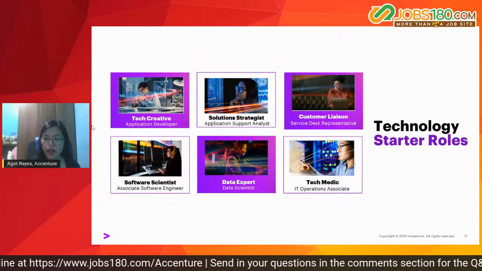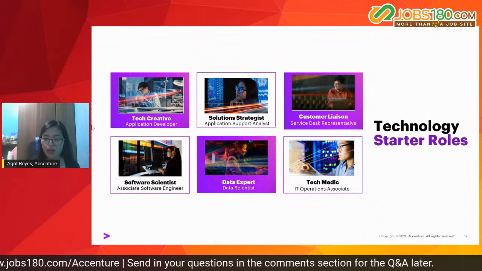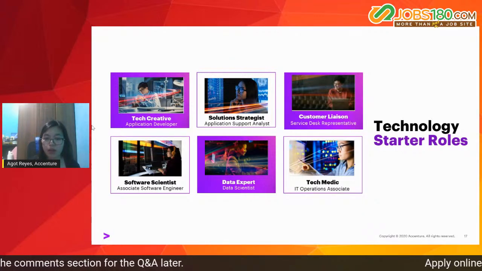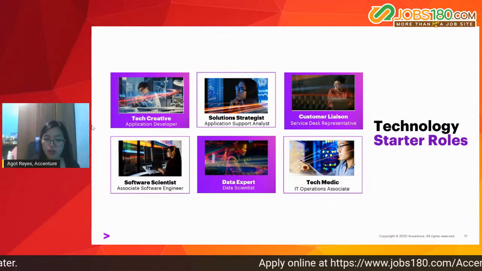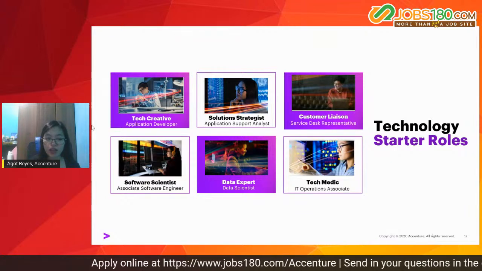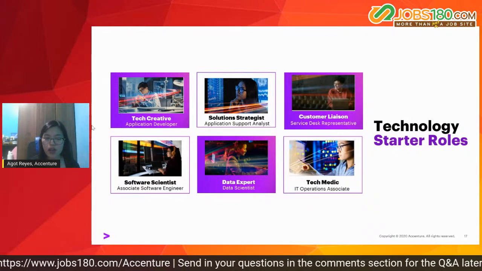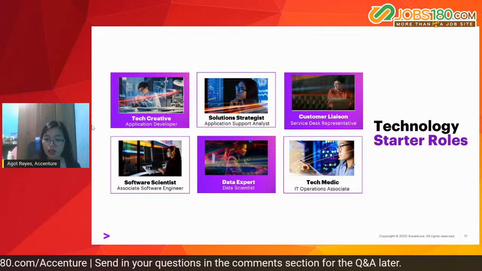For those who would be interested, we have technology starter roles. We have tech creatives, which are for application developers and solution strategists. We have customer liaison, software scientist, data expert, and tech medic. And as mentioned earlier, since we're looking for alternative work solutions on this call, we are very course agnostic.